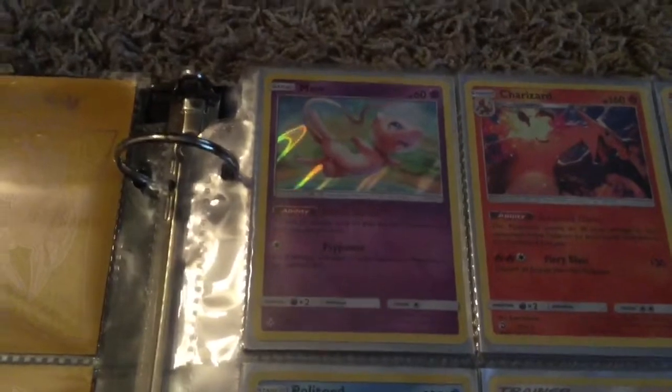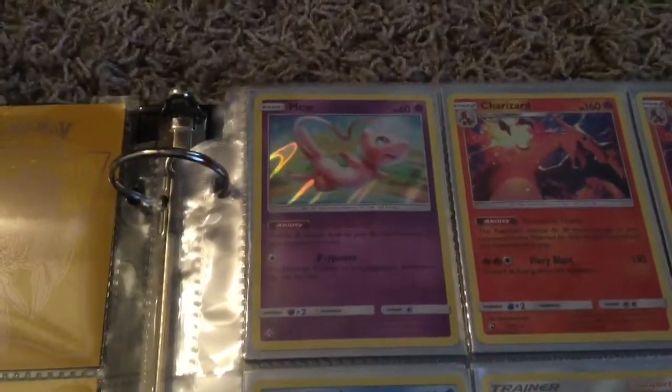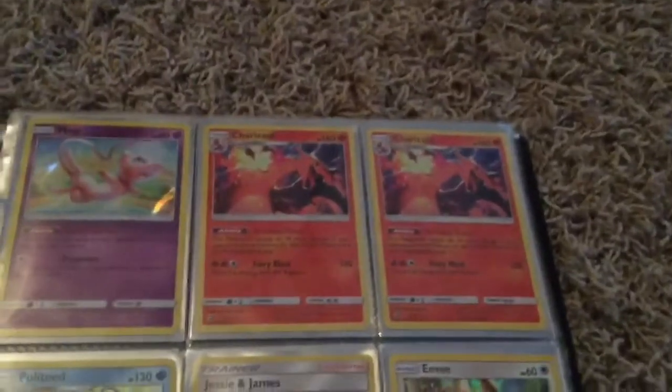Then we got this Mew holo rare card from Unbroken Bonds. I pulled this from the Unbroken Bonds Elite Trainer Box this summer. If you haven't checked that video out, I recommend you do. I made a few jokes in that video.